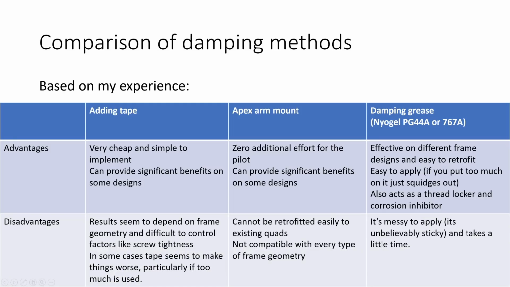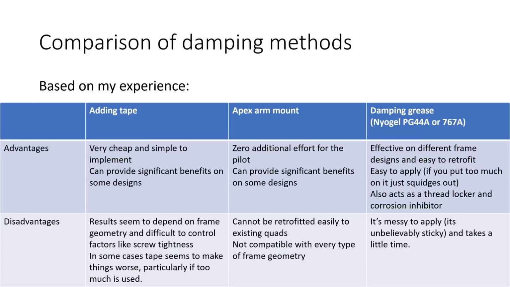So based on my experience, I wanted to give you my thoughts as to the advantages and disadvantages of these different damping methods. Now, tape, it's very cheap, it's simple to implement, and it can definitely provide significant benefits on some designs. Bob Rugi's testing has shown that. But it does have some disadvantages.